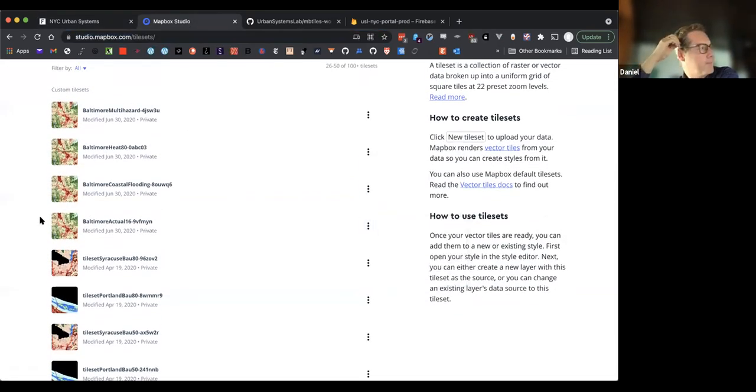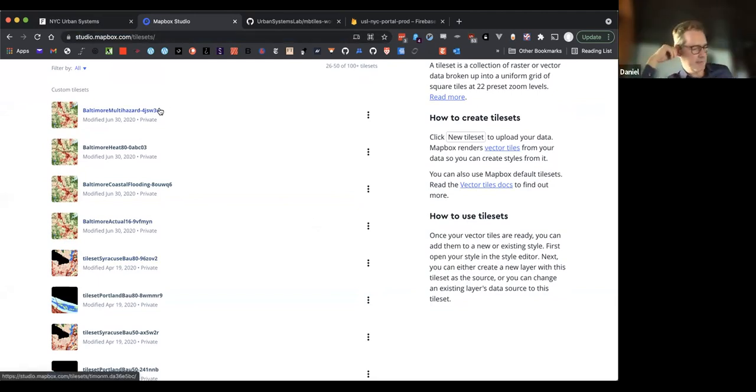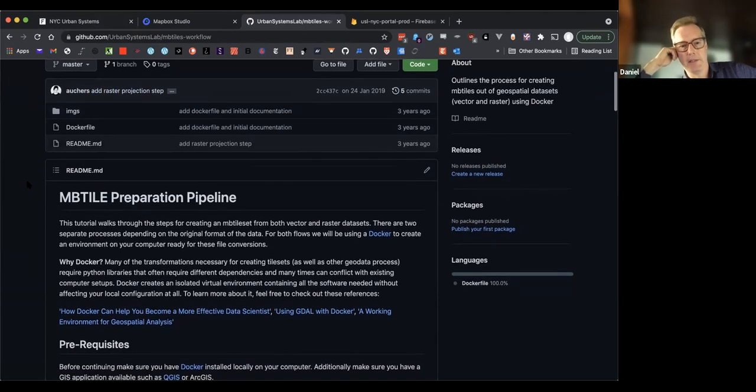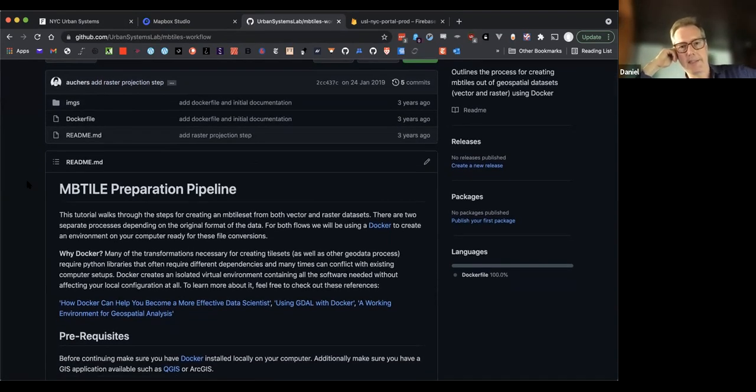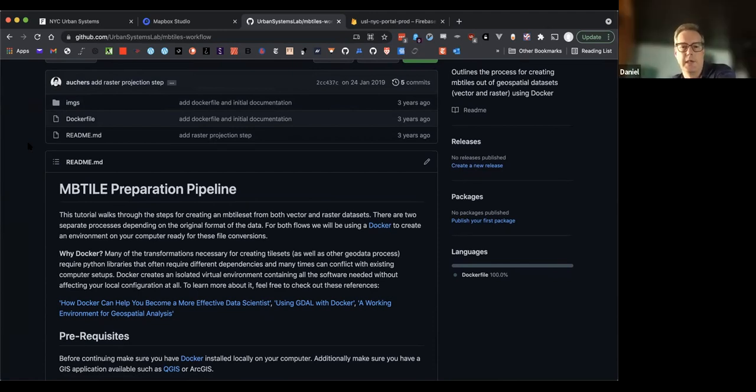Joe, do we need GitHub IDs? I think it might be a private repo within the Urban Systems Lab account. So I think you might need to be a team member for that account to access it, but I'm not entirely sure. It's not a problem if you know what GitHub is and you are planning to truly run code on your own laptop. This is the moment to drop your GitHub ID quickly in the chat, and we'll also pick that one up and just add you there. Yeah, exactly. Certainly also free and a good thing to have, even if you don't use GitHub. It's good to have a name there so you actually can fork other folks' stuff too.